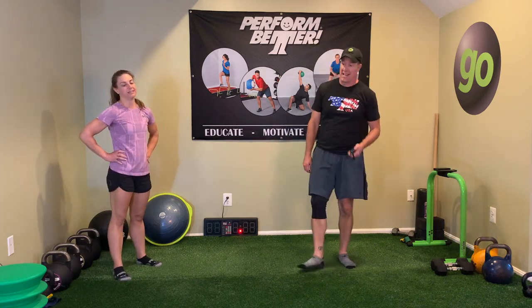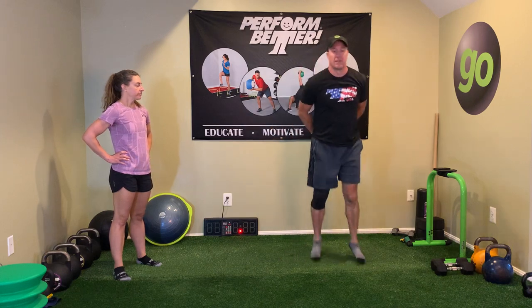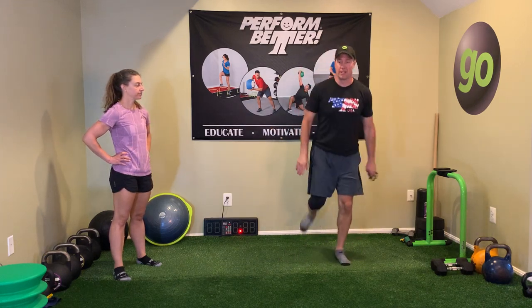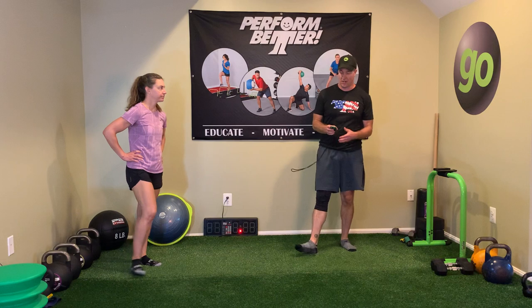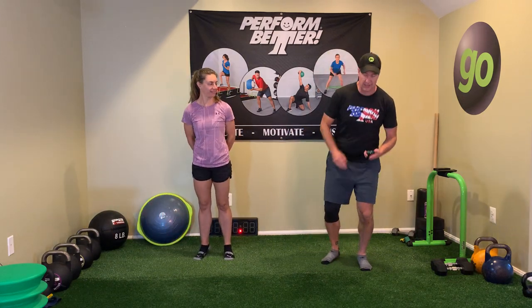Butt kickers are next. These can just be marched if you want, or pick up the tempo a little bit. It's going to elevate that heart rate. Okay, you ready, coach? Ready. 3, 2, 1, and let's go.